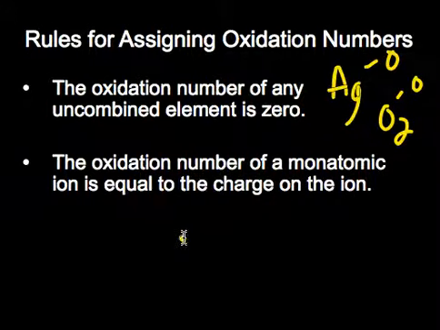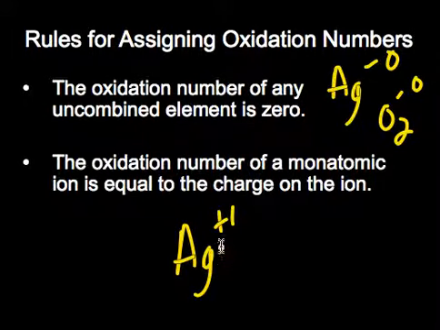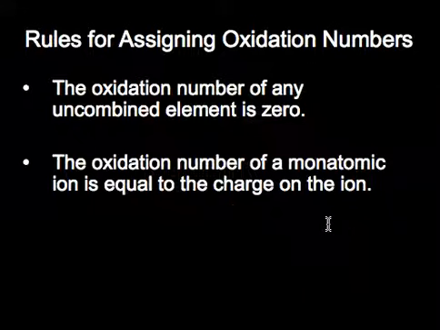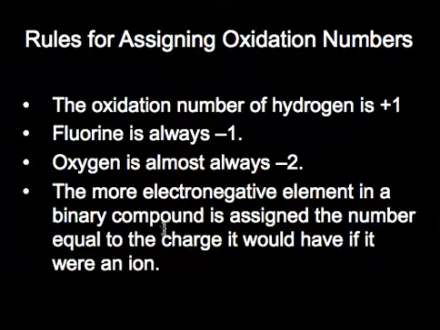If it's a monatomic ion like number 10 on your sheet here, that has a +1 charge, I know it's just a plus on your sheet, but that would also be its oxidation number. So any other metal that you know the charge of, for instance, if it's iron with a 2+, that's also its oxidation number, would be +2 officially. So monatomic ion is just a charge on that ion. Here's some other rules to fill in.